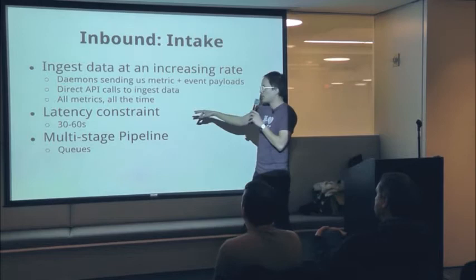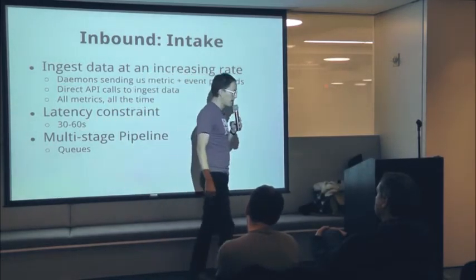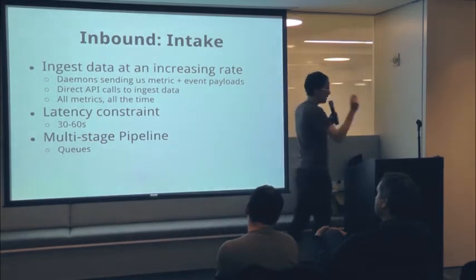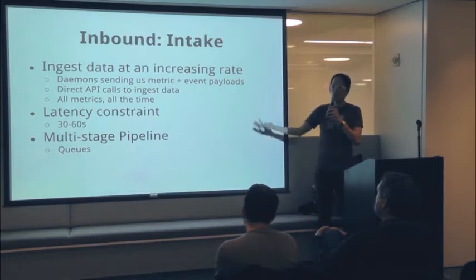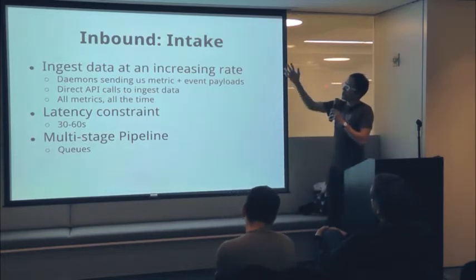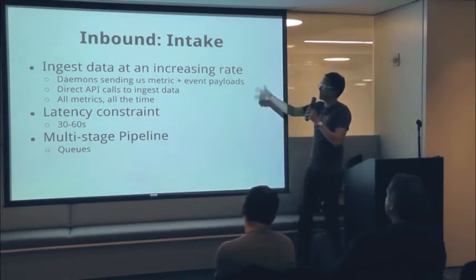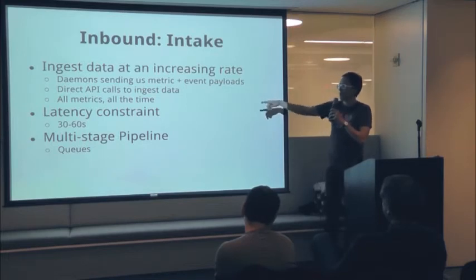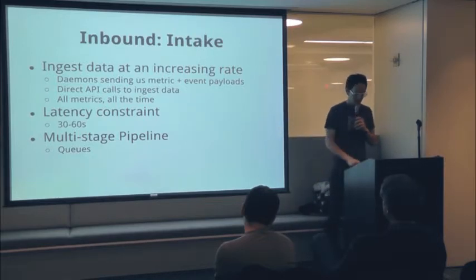The latency constraint that I mentioned: here I have 30, 60 seconds, more like 10 to 30 seconds. Between the time the data is collected and the time it flows into the intake, it's going to be in the order of tens of seconds, not minutes, not milliseconds. And when you're ingesting data at a very constant rate, and you have a fairly constant upper bound for latency, you end up basically having just a bunch of queues. That's what I'll show in a little bit.